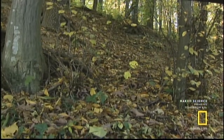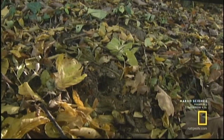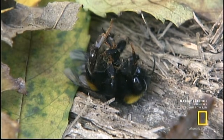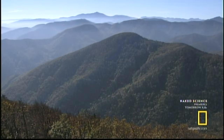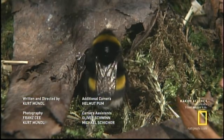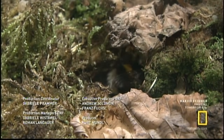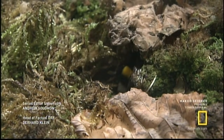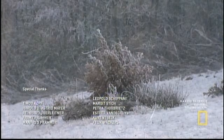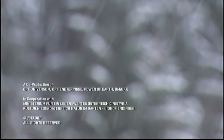The colors of autumn are deceptive. They no longer signal a source of food. These leaves announce the arrival of winter. Now, all the colonies die. Only inseminated future queens survive. They find hiding places underground, under moss and dead leaves, where they will go into hibernation for several months. When spring returns, the young queens will emerge again to establish new colonies and play their role in the endless cycle of nature.